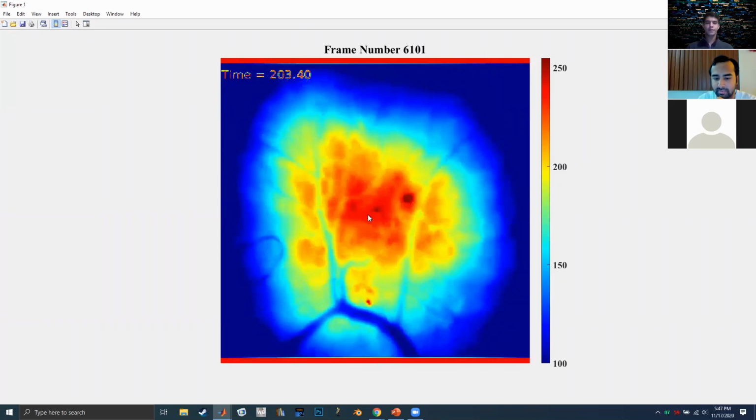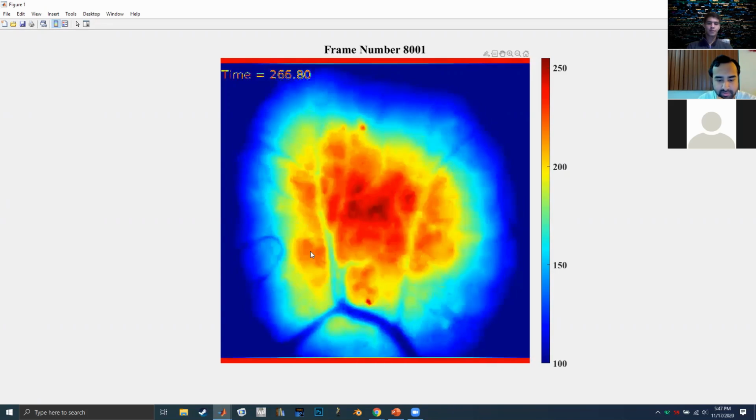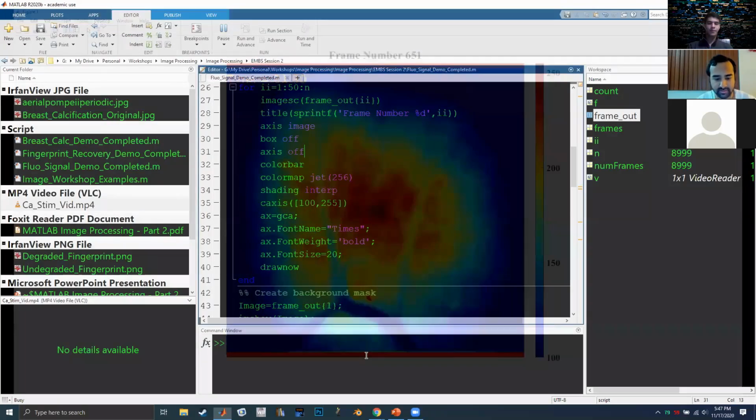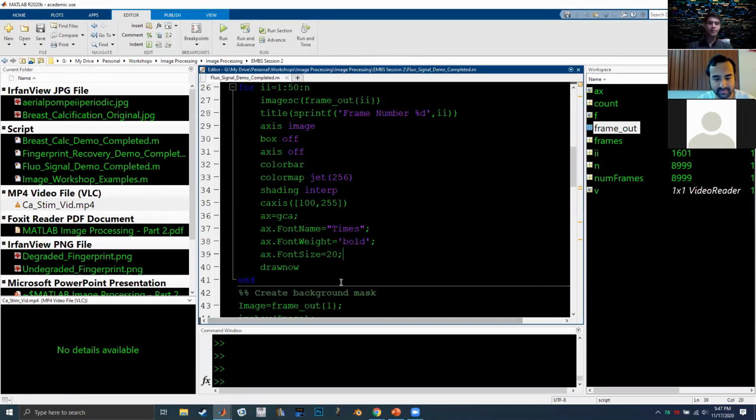This sort of highlights what we're going to try to do. So let's say, for example, we're going to try to get, what's a good part of this image that's changing rapidly? Let's say this part right here. So it gets dim, then it gets bright, then it gets dim, then it gets bright. So just to remember, this spot right here. All right. So I'm going to Control C out of this.